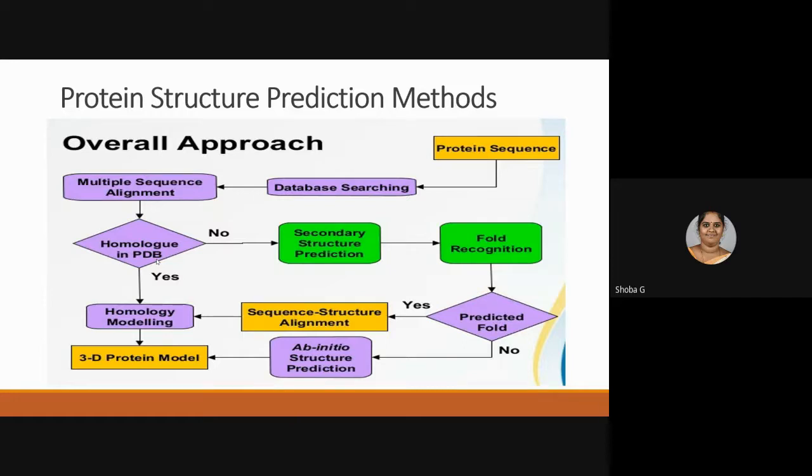The last method is the ab initio structure prediction method, where, if you don't have any common structure related features, in that case you will go for ab initio structure prediction. It completely depends upon the chemistry part of your amino acids. It is a completely knowledge based method, where it involves molecular dynamics, all the molecular level and complete physical based information of the amino acids. Definitely I'll show all the information practically also, how to do it.